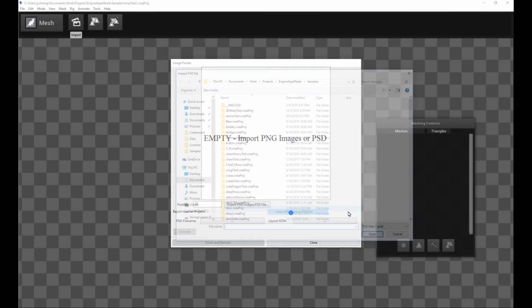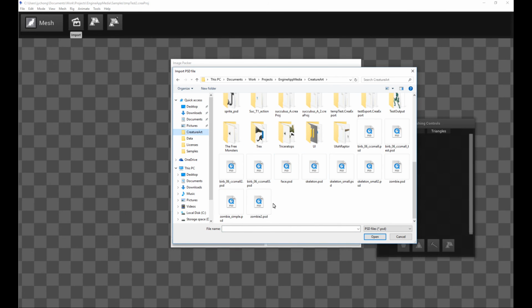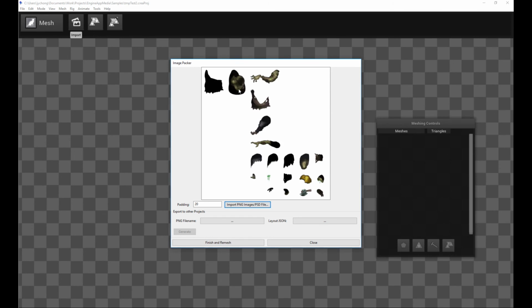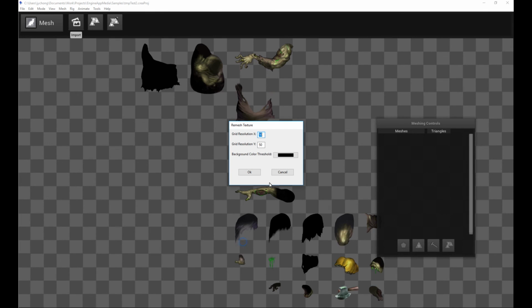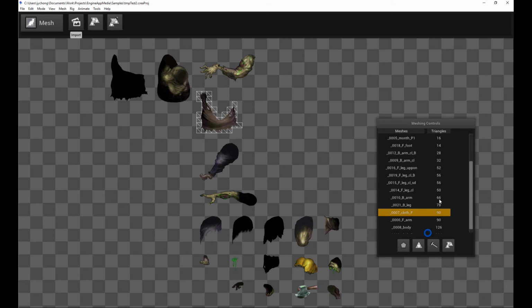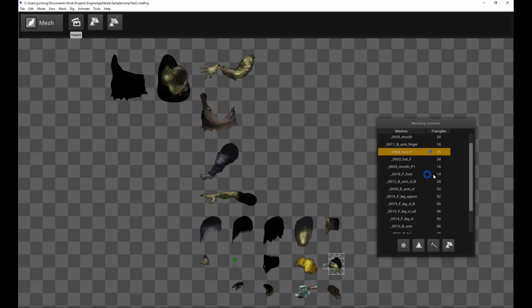So pick the second option, and then we're going to go in again and pick the same PSD file. And this time around, it's going to prompt you for a texture atlas resolution. Again, make sure it's large enough. If it's too small, don't worry, the system will just complain and you just pick a larger resolution. Okay, and so there you have it. So once you're done with it, click finish and remesh, and you can accept the default grid resolution if you want, and there you go. There's our PSD file, right? There's our character from the PSD file with every single region all named correctly according to your Photoshop document.